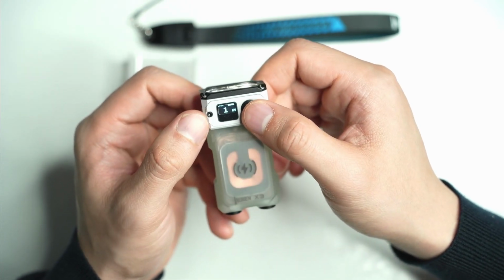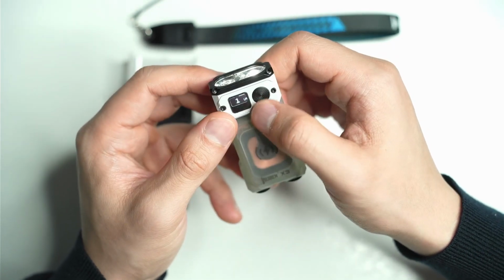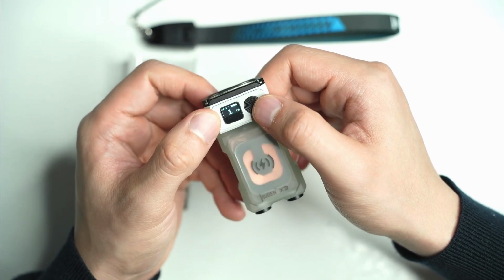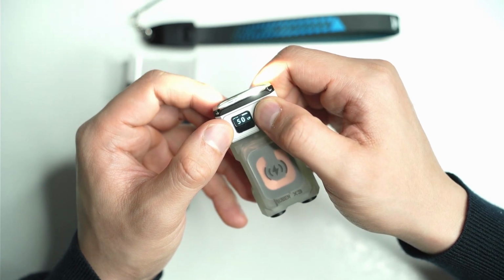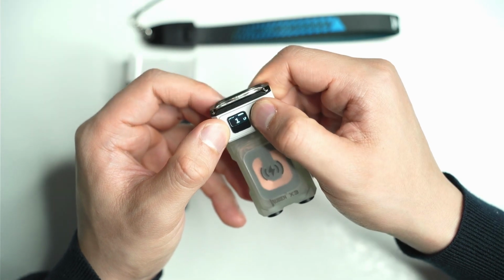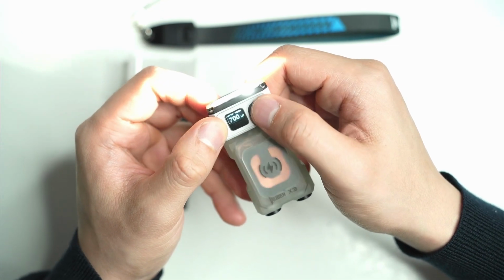And essentially, if you just click once, you turn on and you activate the last mode that you had in memory. So I'd last use the 1 lumen mode, and once you're in that mode, you can click and hold and you go 50 lumens, 150 lumens, and it just cycles between these 3 modes. At any point, if you double tap, you get 700 lumens.